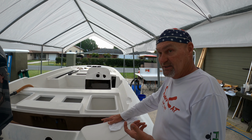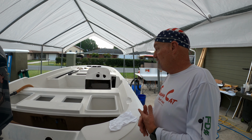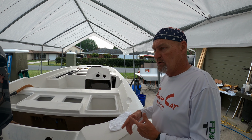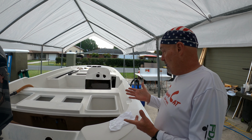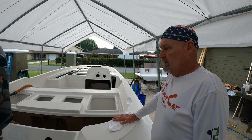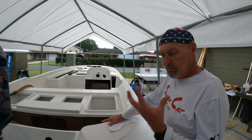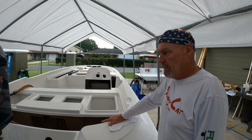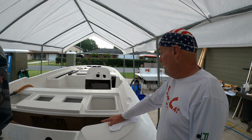And believe me, 16 ounces of primer goes a long way. I've got a total of 2 coats on everything. Some of the compartments have 3 coats, and I've used just 2 gallons of primer, so it went further than I thought. Honestly, the inside of the compartments seemed to take up twice as much as the rest of the boat. Now, that might just be me, because I'm upside down with a full face respirator on, because the VOCs are pretty strong coming off of it, especially when your head's in a compartment. It seemed like it took a lot of paint and it took forever. It did take a long time.